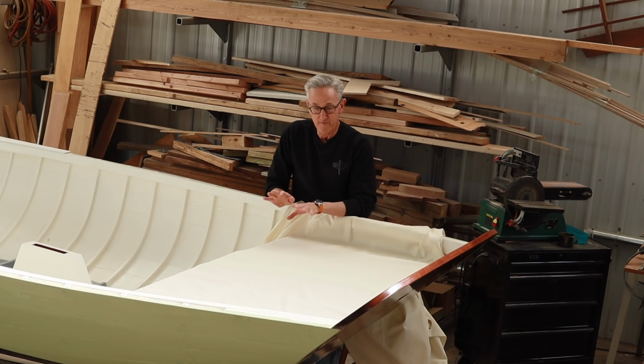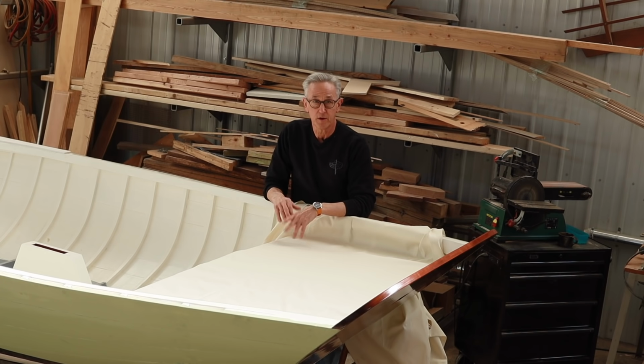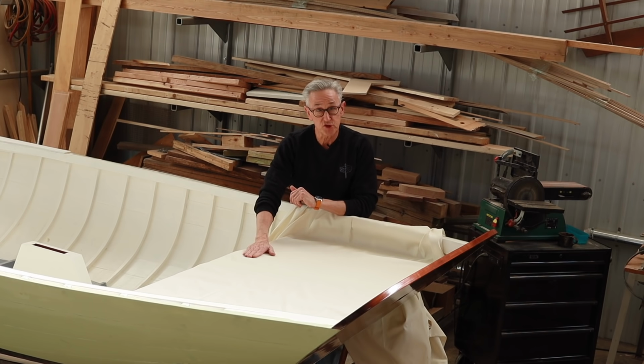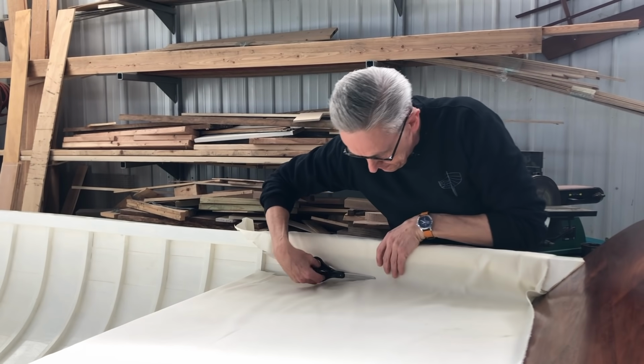So what I found is that this gesso is actually a very good sealant, and also I've used this on sculptures that have been around now for 25, almost 30 years. So what I'm going to do is I'm going to use gesso to adhere and seal the cotton to the decking. So one of the things about gesso is it is a primer that is used to seal the cotton, and it'll be perfectly acceptable to receive the topside paint. So I'm going to get this cut off to shape, and then we'll get started gluing it down.